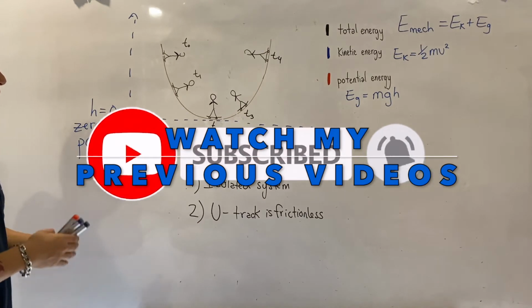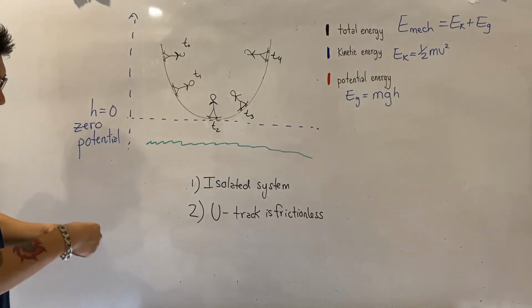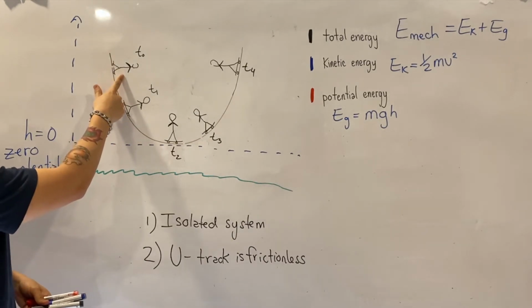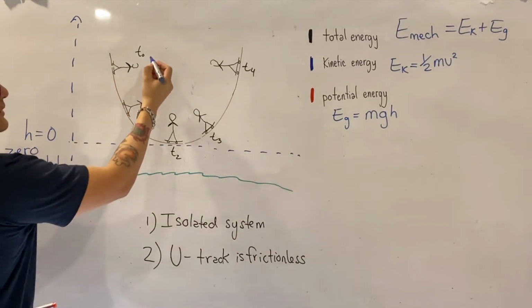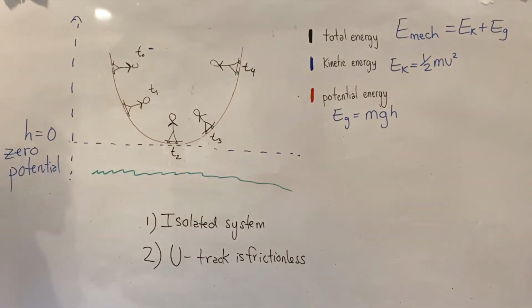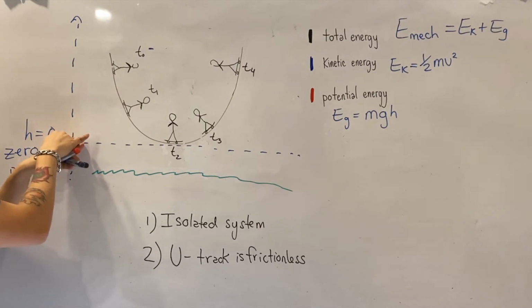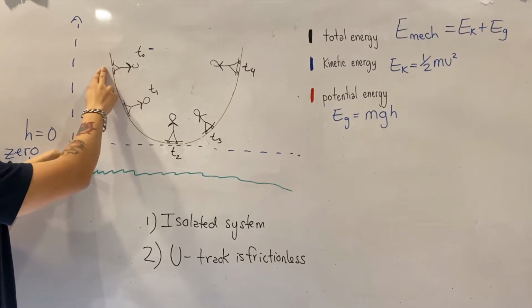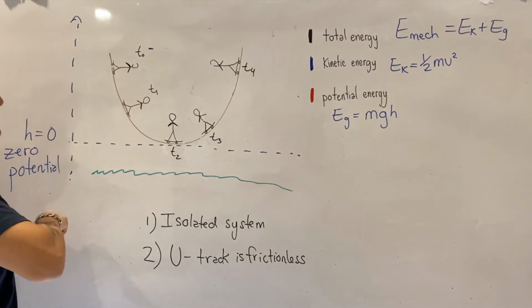All right, so now we're going to look at the energy changes. We're going to assume that our object, the skater, begins from rest. So if we're looking at a bar chart, there should be no kinetic energy. And given our coordinate system, since it is at the highest point, it has the maximum amount of potential energy.